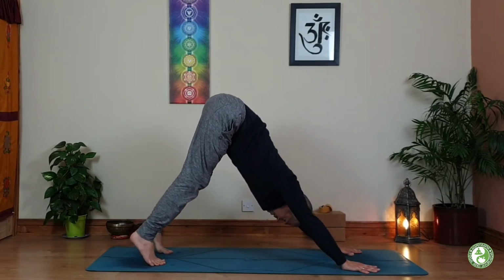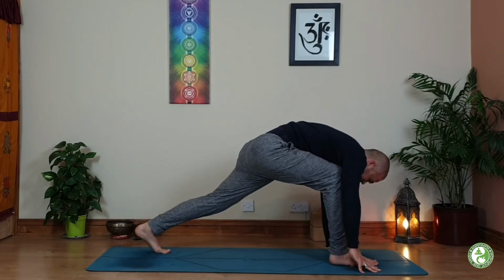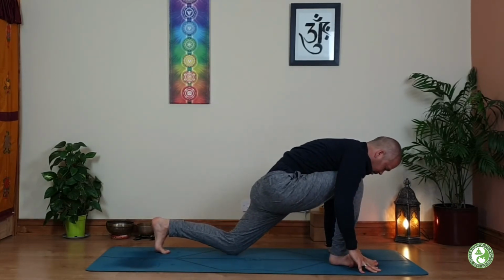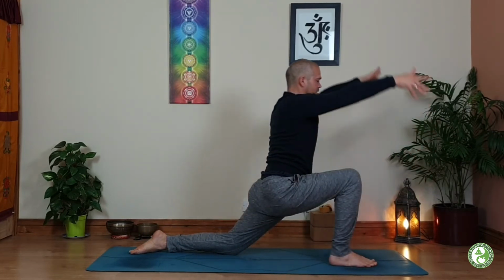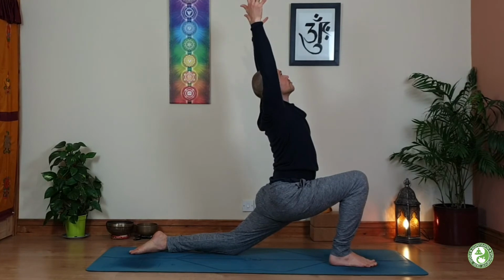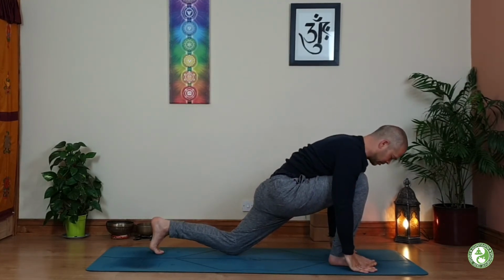Lift the heels up, inhale. And bring the right foot to your hands. Set the left knee on the floor, exhale. From here, rise into a lunge, reach the arms up, breathing in. Bring the hands to the floor and we step into downward facing dog, breathing out.